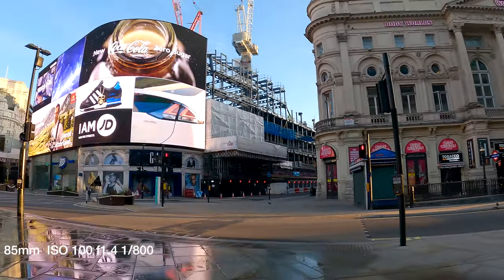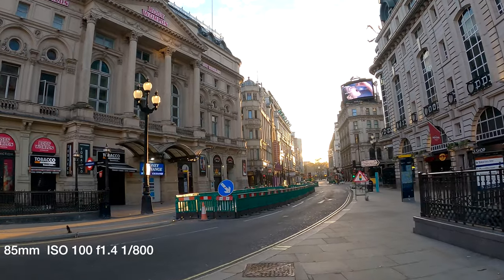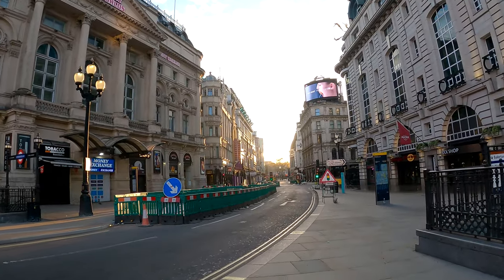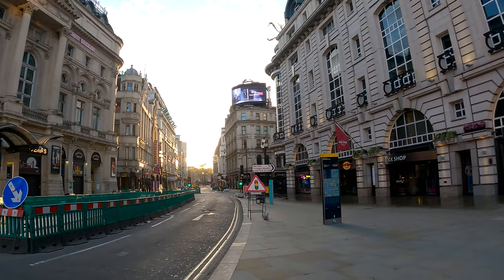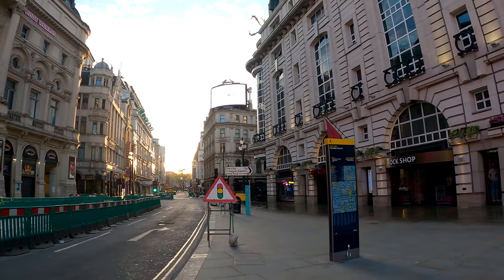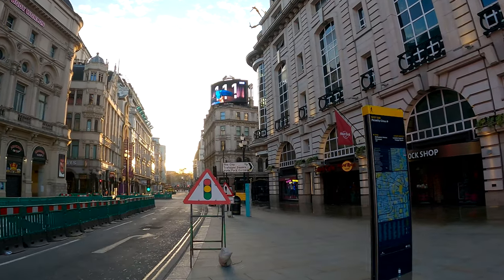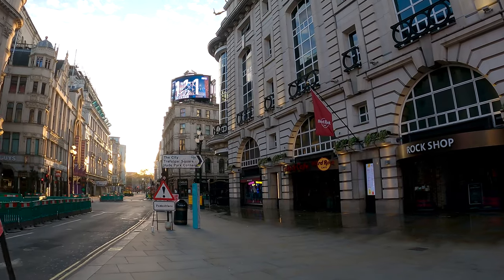I had a little look around Piccadilly and decided to move on. My plan was to walk down towards the Leicester Square area — in particular Chinatown. When planning this route, one of the things I had in mind was that I'd be walking into the sunrise, not away from it, because if you're walking into it you're going to get better lighting and more lighting opportunities.